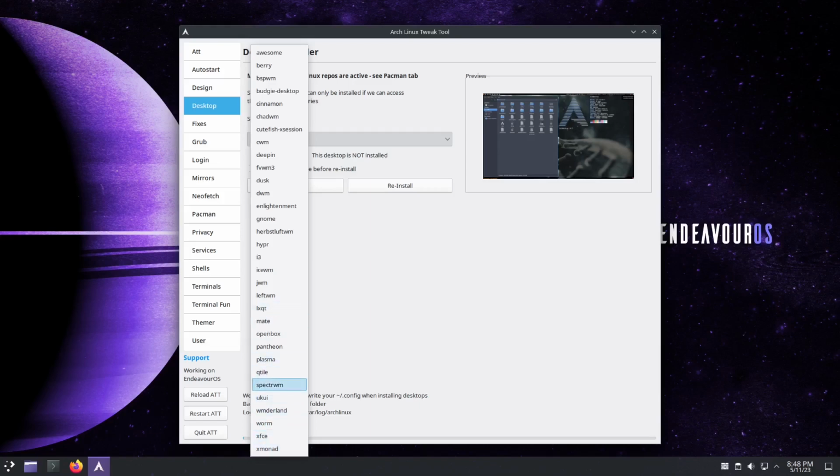And the cool thing with this is that it gives you a pre-configured and a working window manager right out of the box. And I think that's really great for beginners, someone who doesn't want to spend a lot of time configuring their own window manager. Or maybe they want to, but they just can't figure it out. This gives them a very good foundation to start with. And then you can just build on from there.